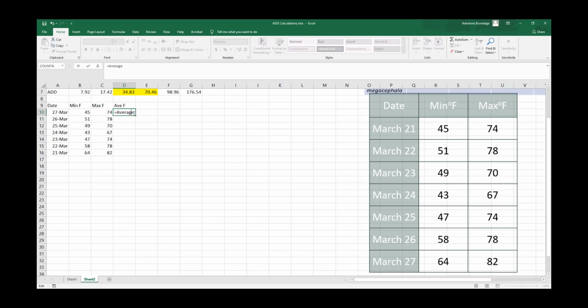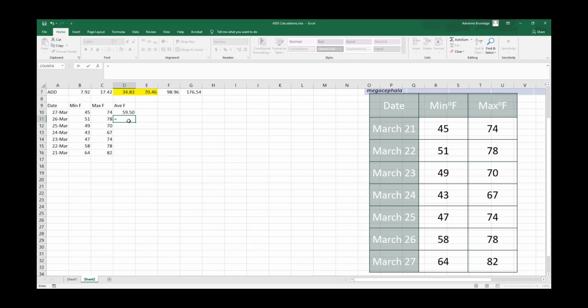Okay, so once I click that, now I've said average, then you need to put in parentheses. And again, notice this little box that popped up right here. This will tell you what to do next. So all you have to do here is refer to different cells in order to tell the computer which numbers you want to average. So in this case, I want to average this one. And notice here, it gives you how to put the formula in. So then you put a comma and then click on the next cell and hit enter. And that'll now average this for you.